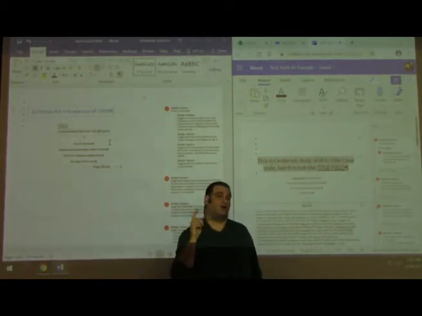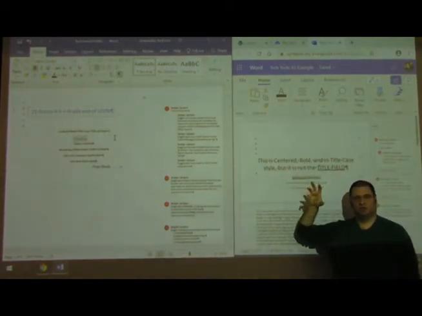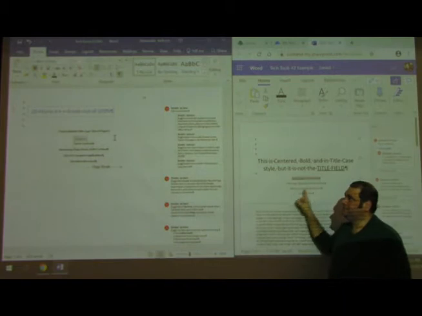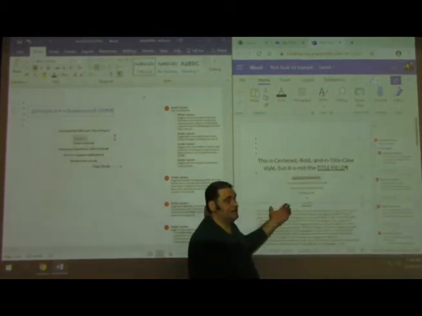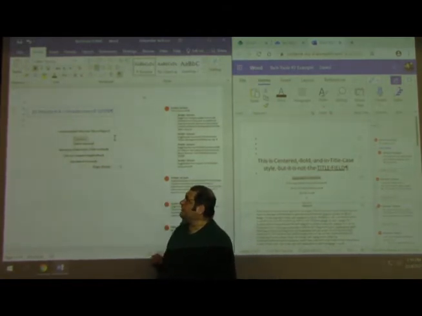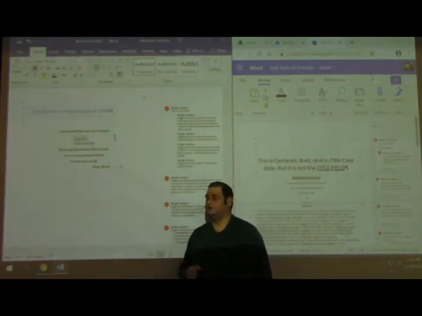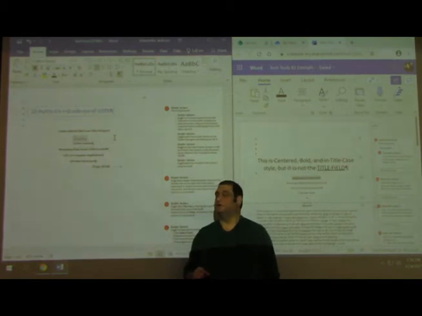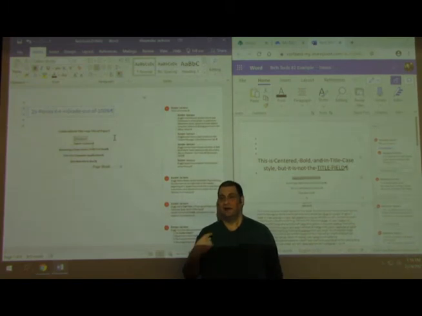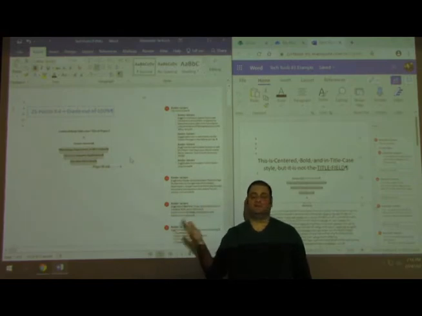Next, I want to see the author field. In an APA style paper, you have your title, and it's bigger and bold and black. You have a space, then you have the author's name. However, the online version does not have fields. I do want you to put the author field. What you might find is when you click on that spot, then click on the button that puts the field in for author, it will automatically put your name in there. You wouldn't have to type it. The same reason why it's up there in the comments with my name is why it's here in the author field. After that, it's pretty simple stuff that you just type out, no special fields.